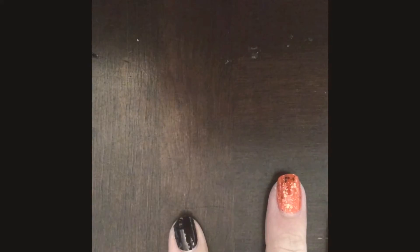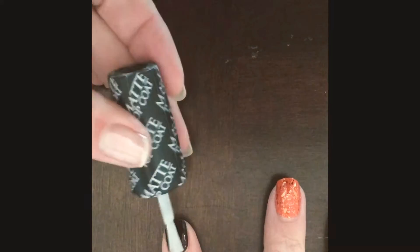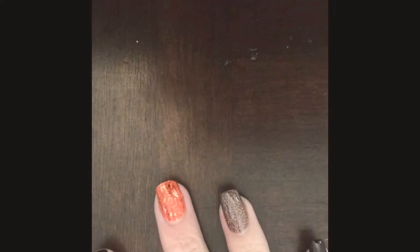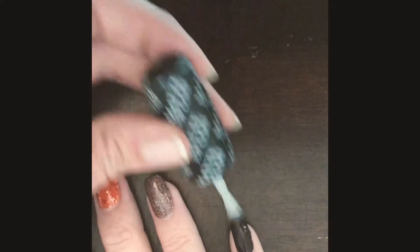I'm going to show you the difference it makes on 'Made in Milan.' I don't worry about being neat with this — I'm not a professional, and I'm really shaky, which is why I have a hard time painting my nails, so Color Street works well for me. Just throw on this matte top coat. I wonder what it would look like over that orange 'Aren't You Scared.' Let's just do this other 'Made in Milan' over here.